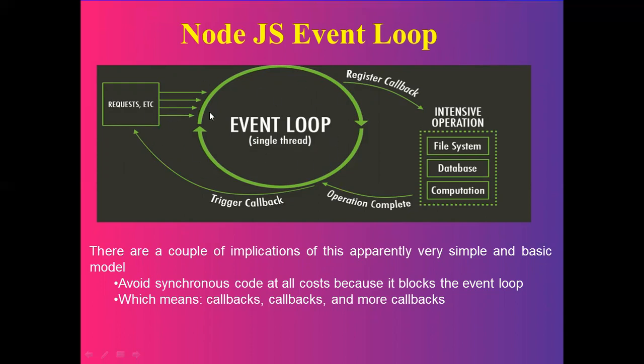Okay, whenever a request comes to that single thread, if it requires any IO operations or any event is triggered, it goes to that internal C++ thread pool and performs its operations with the file system, a database, or any computational operation. After completing that operation, it comes to the event loop, passes to that single thread, and sends the response to that request.